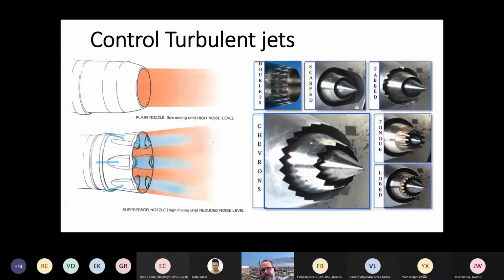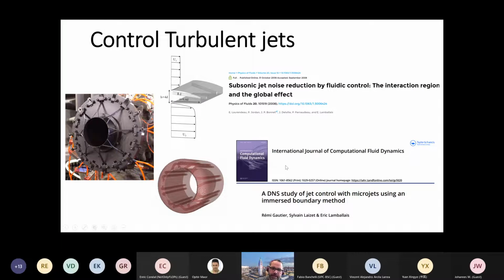So there has been a lot of research by Boeing, Airbus, NASA and so on, trying to find the best strategy for this chevron arrangement. What we are trying to do is design an active control strategy, instead of having the chevron always there even when it's not needed. During cruise you don't need to reduce the noise, the aircraft is far away in the sky; it's only needed during landing and taking off. So Airbus came up with the idea of having some fluid injection at the exit of the nozzle to reduce the noise and increase the mixing efficiency of the engine. And during cruise time, you don't need to use those things, so the performance of the jet will be optimal during cruise.